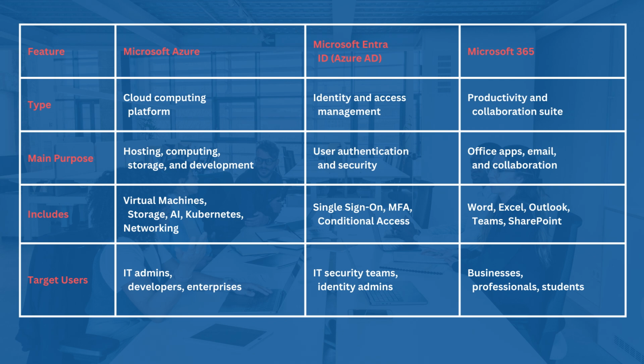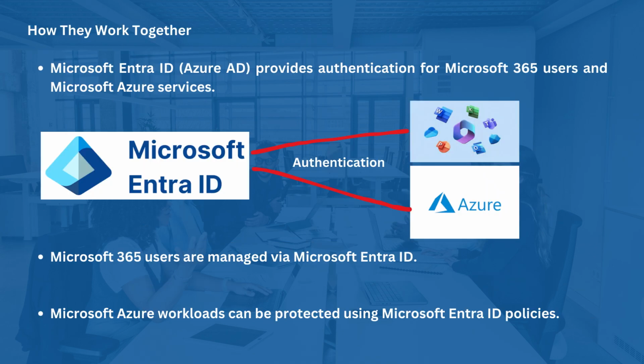Here is an example of how they work together. Microsoft Entra ID, Azure AD, provides authentication for Microsoft 365 users and Microsoft Azure services. Microsoft 365 users are managed via Microsoft Entra ID. Microsoft Azure workloads can be protected using Microsoft Entra ID policies. Keep in mind that the Microsoft Entra ID basic subscription is included with Azure and M365 to manage users.